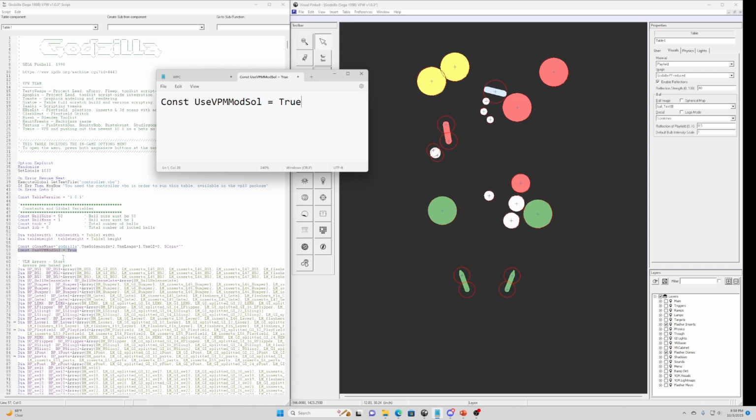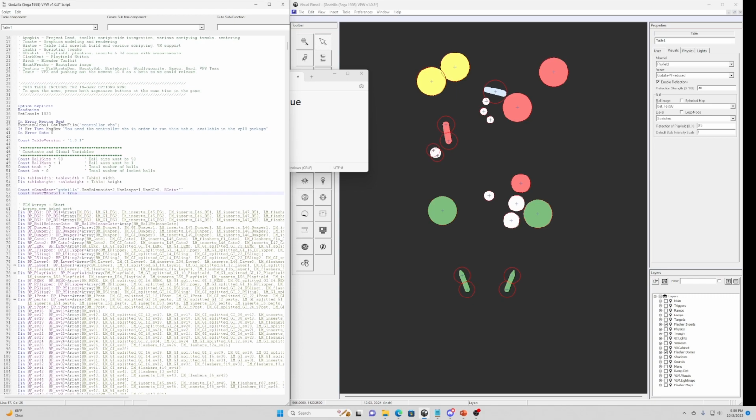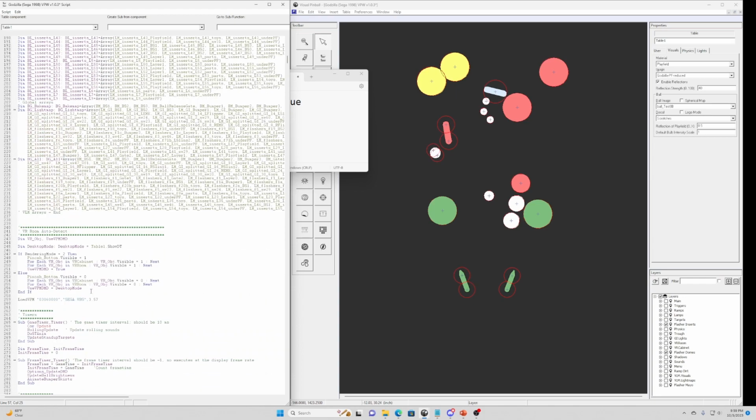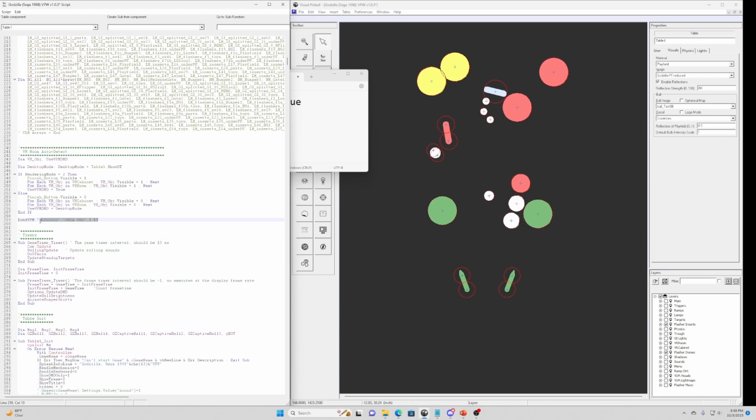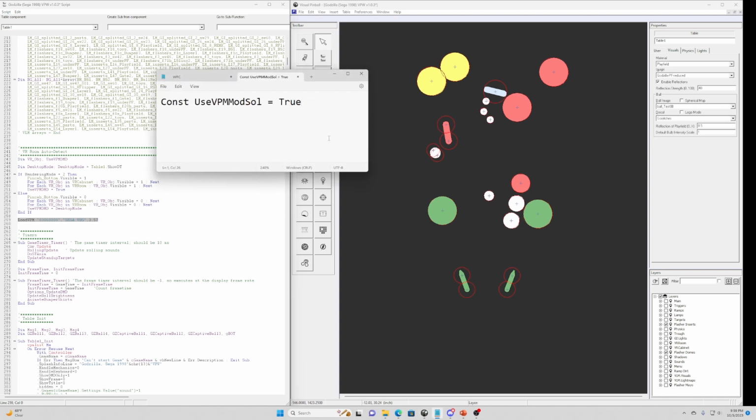And you have to do this before you load vpin main. So down here is where we load vpin main. I would recommend when you load vpin main and you're using this new technique for the PWM flashers that you pass in this argument to LoadVPM. This basically tells VPX to force the user to use vpin main 3.6 or higher.